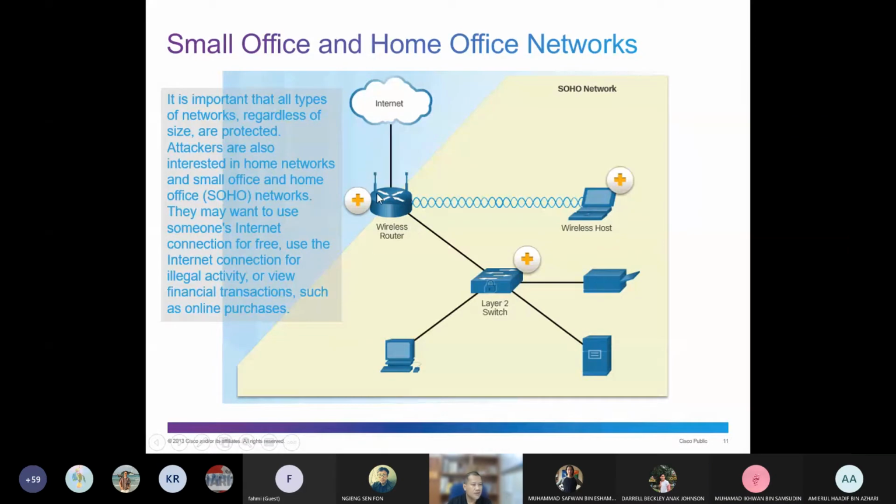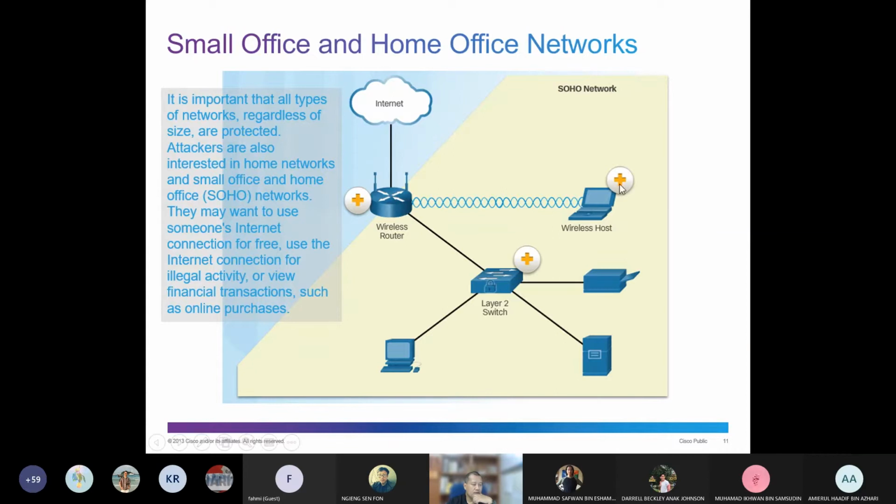So we have your wireless router. Nowadays, before, we had a router and switches as separated devices. Nowadays, router, switches, and wireless router are interconnected into one. That's why at home you have a modem. You are subscribing to TIME, for example, or maybe Unifi, and they give you a modem. That one is considered one device, and from that modem it connects to your access point. So the access point is basically this wireless router. They have switches inside, and they have the wireless antenna as well. They are considered a router.